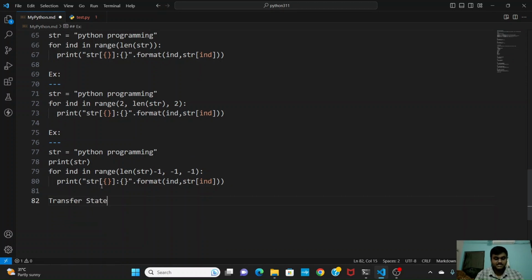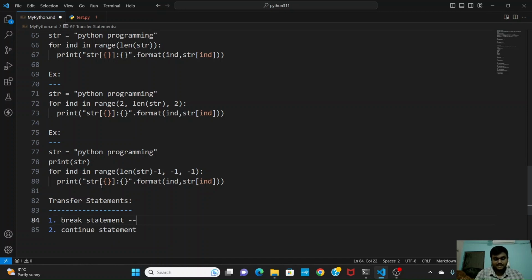Transfer statements mean they will terminate and stop that iteration. There are two statements: the break statement, and the second one is the continue statement.